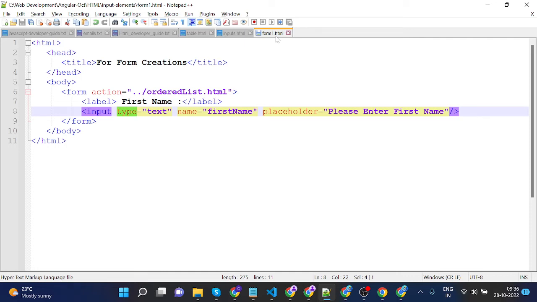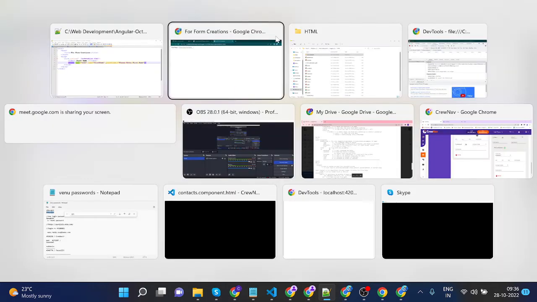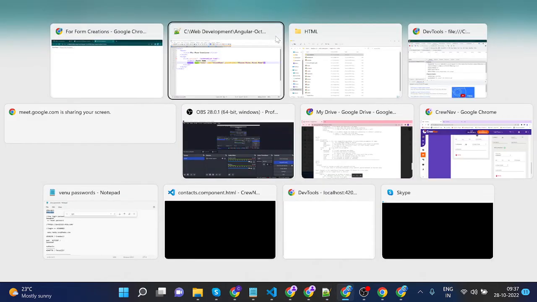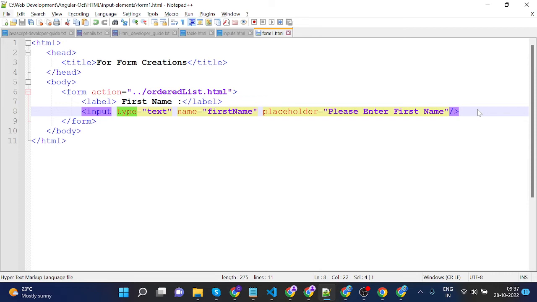Let's see how we can create other things rather than our input text. We have seen only one input text, right? And I'm going to explain about other things now. Now we have created first name, right?